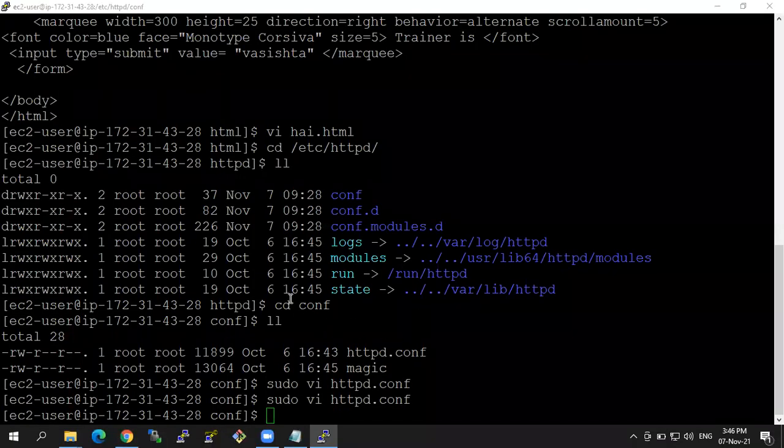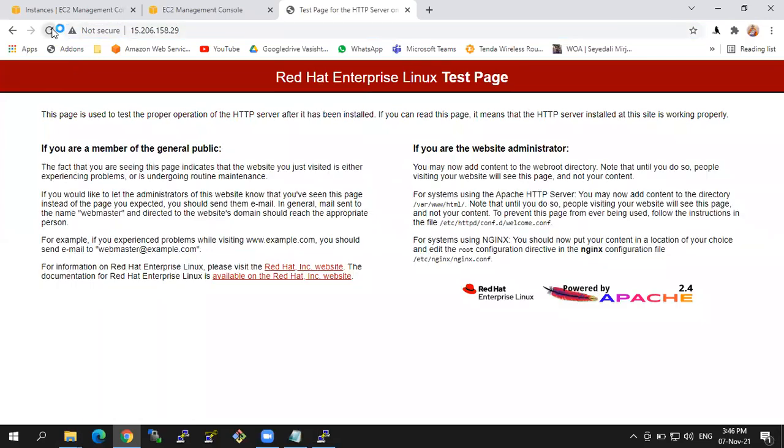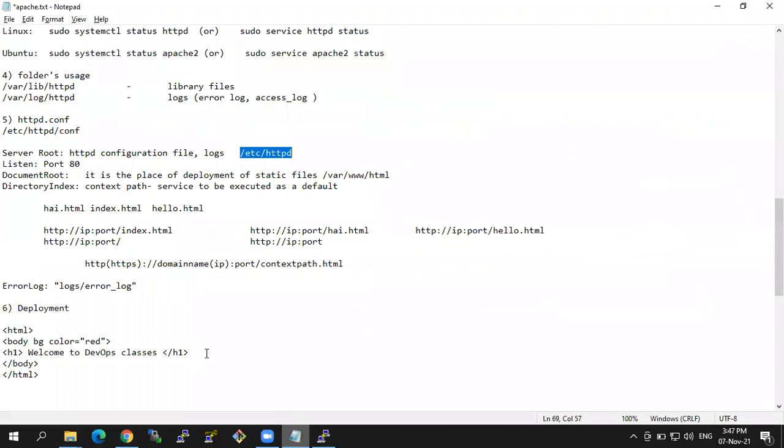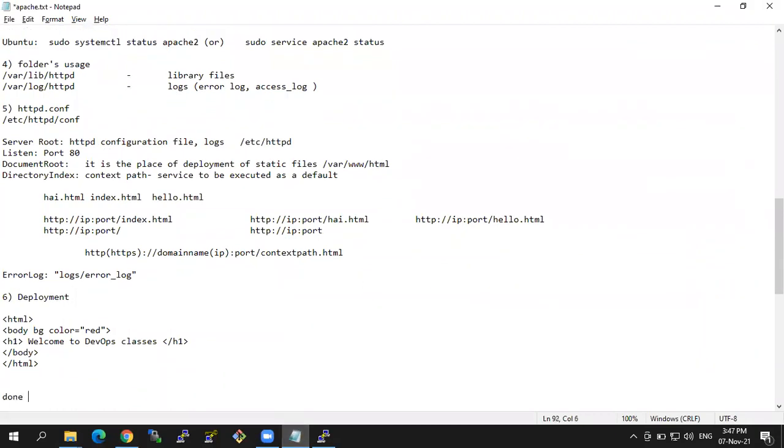Okay, why is it not showing? I already told you in the previous classes also, whenever you make changes to the config file, what you have to do?